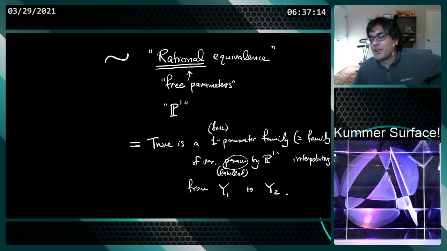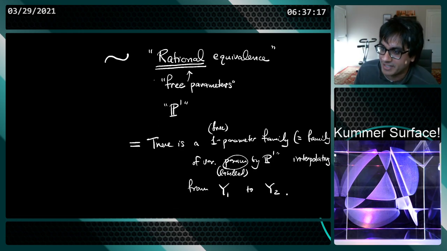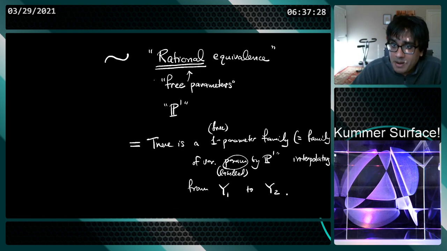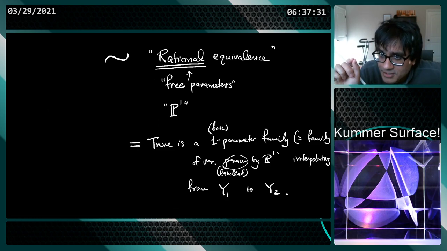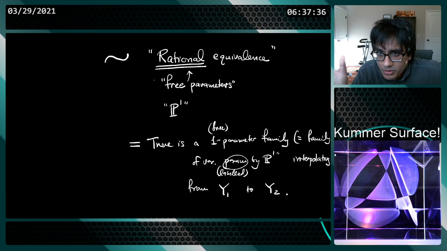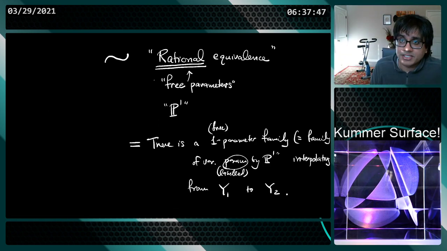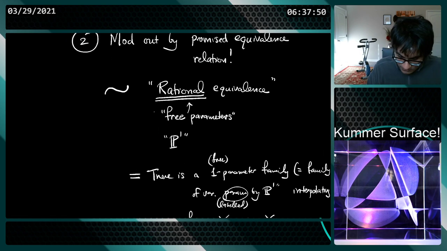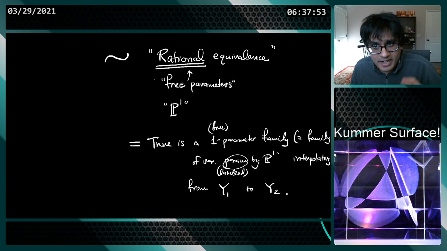Why does it feel so much like homotopy equivalence? It's because it's basically motivated by that. It's trying to mimic that story, but it's trying to stay algebraic. And so the compromise is don't use intervals. Intervals are, what the hell is an interval? Don't use intervals. Use P1 or A1. You can use A1 too, doesn't matter. All right? Use P1 as your interval. Okay, so let me write it out more carefully.